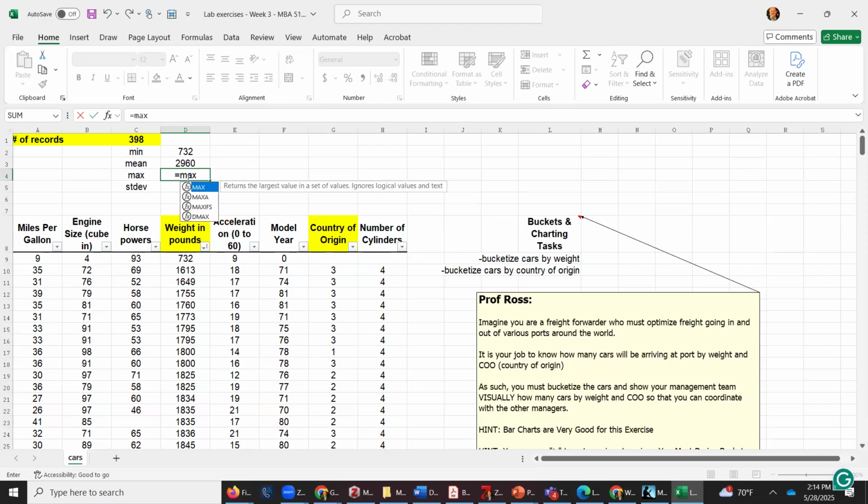What shortcut are you using to select all the variables in that column? Oh man, thank you for asking that, Jackson. So what I am doing is, of course, equals, in this case equals max, and then open parentheses, and then I'm clicking on the top of that column in the data, right under the column header.